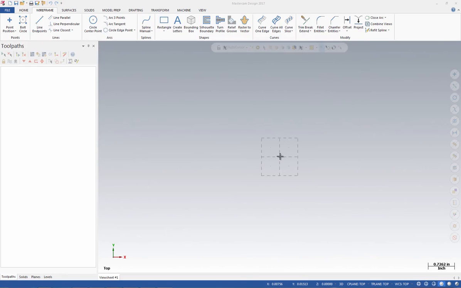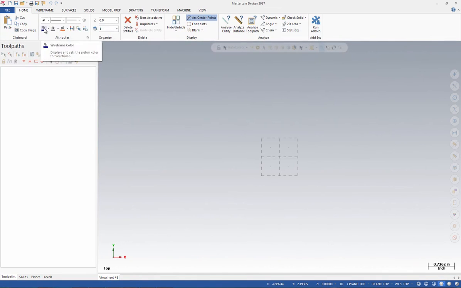Hello everyone, and welcome to training tutorial number 2 of the Lathe training tutorial series. As you can see here, I've already established my grid, and I've changed my default wireframe color to a dark blue. This is one of many things that are covered in the Getting Started section at the beginning of the book that you should have already gone through. With that being said, let's get started on training tutorial number 2.